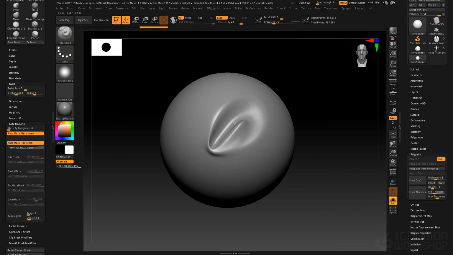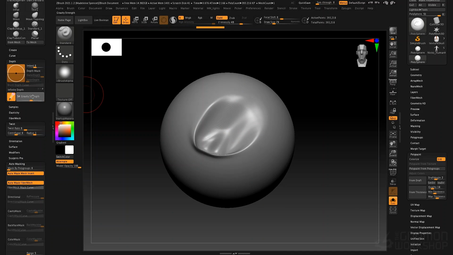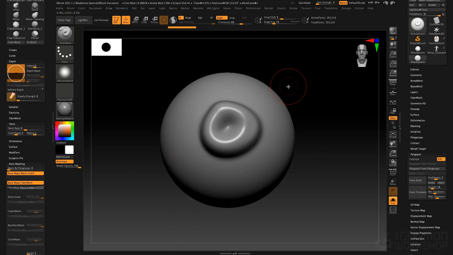So if I were to start drawing with the standard brush, you'll notice that if I go to my depth control, I still have gravity turned on. So let's turn that off. You have to be careful when you are customizing your brushes that you don't forget you have things that are persistent turned on. By persistent, I mean things that affect all of your brushes, like the mask by polygroups and things like that, which will often be a global setting, not a brush-specific setting. So just be aware of that, because like I said, I have been using ZBrush a long time, and to this day it catches me out, where it's like, why is my brush behaving weird? And then I remember I turned on some auto masking and forgot about it.